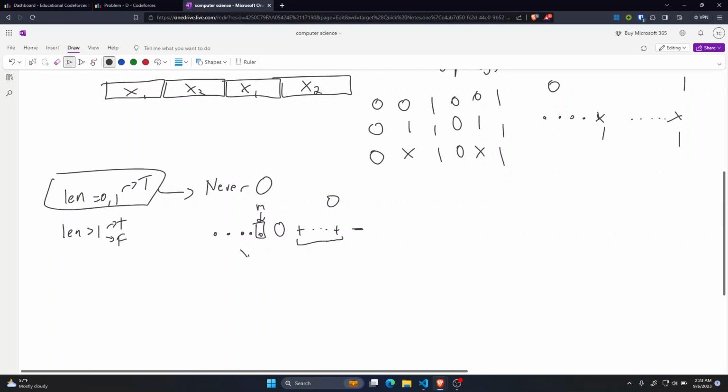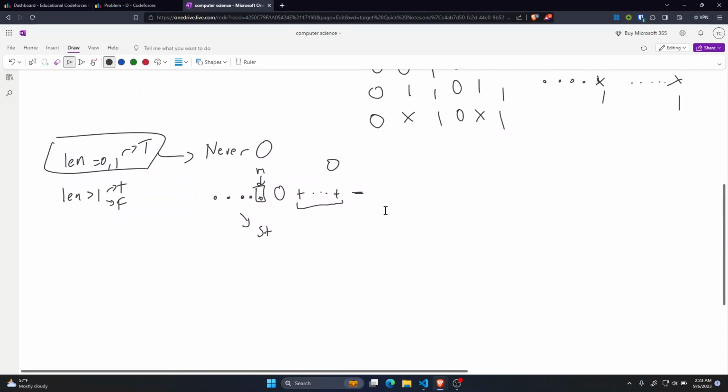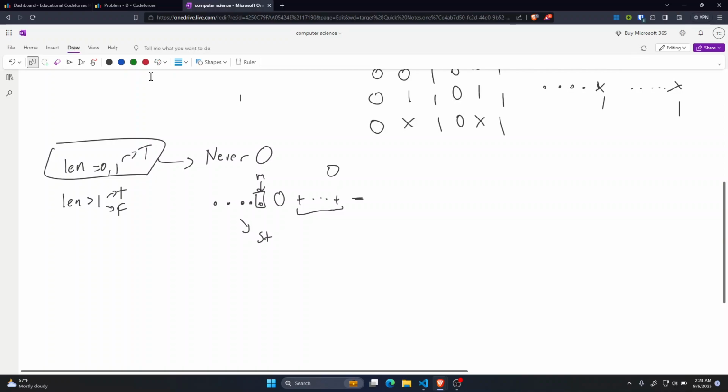So right now you're in a state of false, let's say. The only way to undo a state of false is to go back to the last element that you knew was the problem.